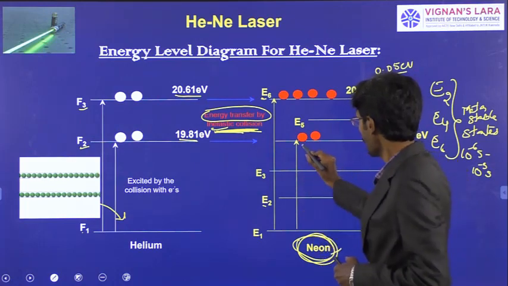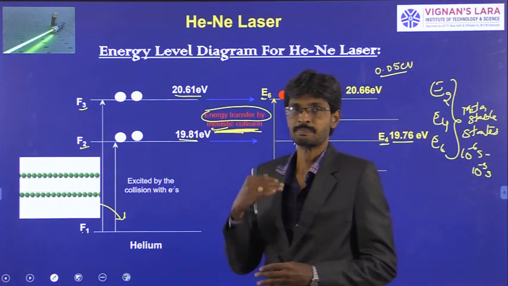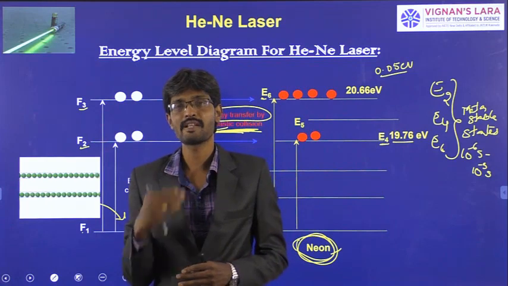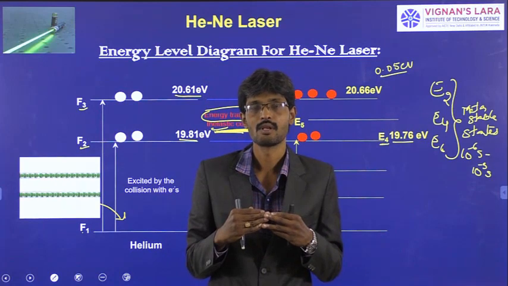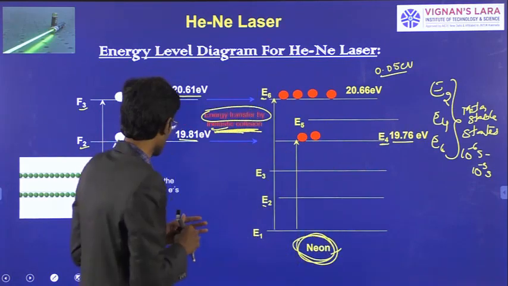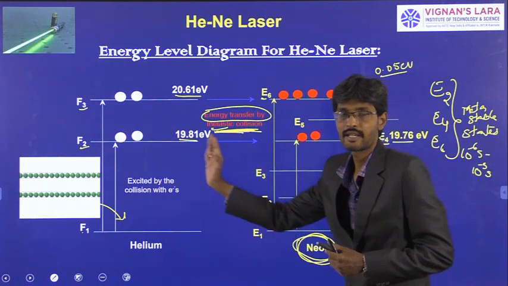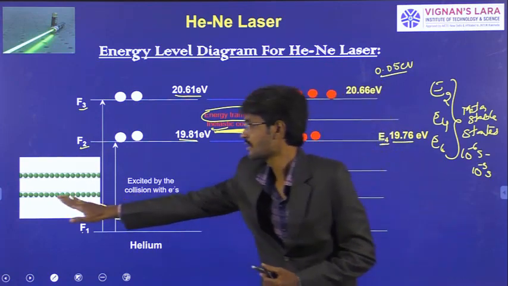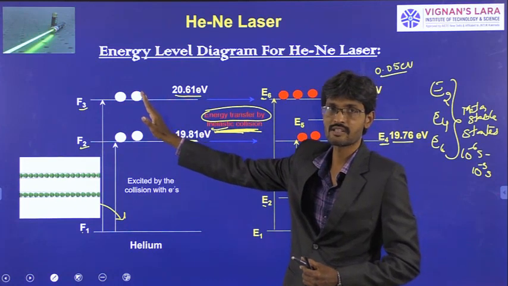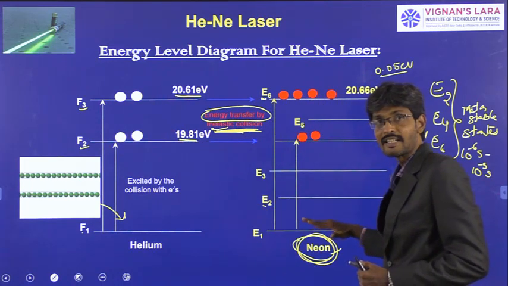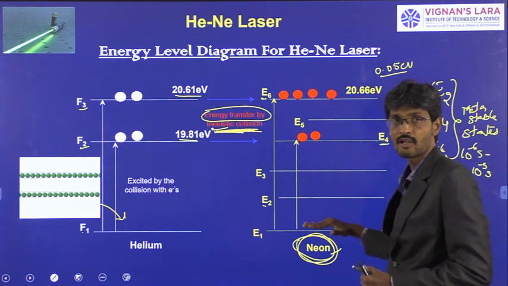Now, when the neon atoms are excited to the metastable state, we know that the lifetime is 10 to the power of minus 6 seconds to 10 to the power of minus 3 seconds. It is a very large time for the atoms. So as time goes on, helium atoms transfer energy and again come back to the ground state. Again what happens? Electrons collide with the helium, helium goes to the excited state, and again they transfer energy to other neon ions which are in the ground state, and the neon ion goes to the excited state.